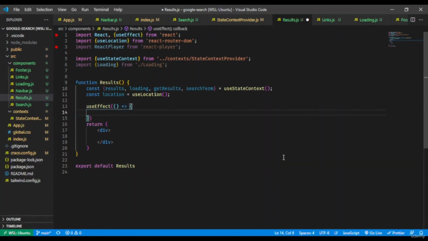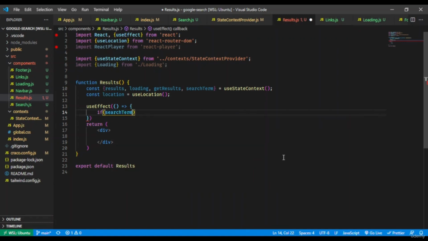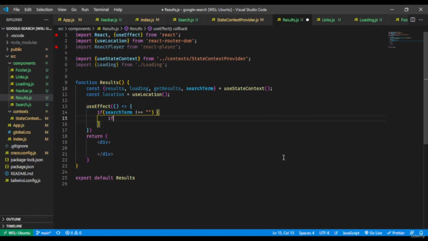So inside the use effect we will give the if statement. So like if there is a search term, so search term, so then this is the empty string, and after that we'll have these curly braces, and now inside of this we will have the location.